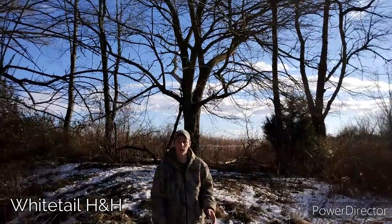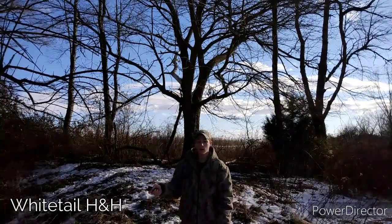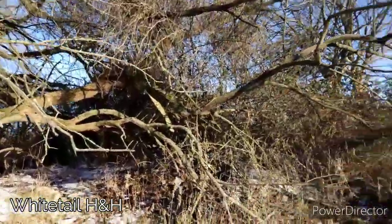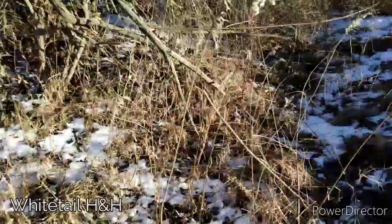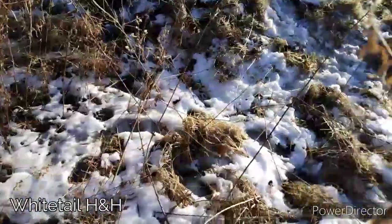There's rubs all around, and we actually have a canopy over here, which I'll put a video up on the screen. We have a canopy over here, but we actually have a rub in there too. So that's a really good definition that a deer most likely bedded there.